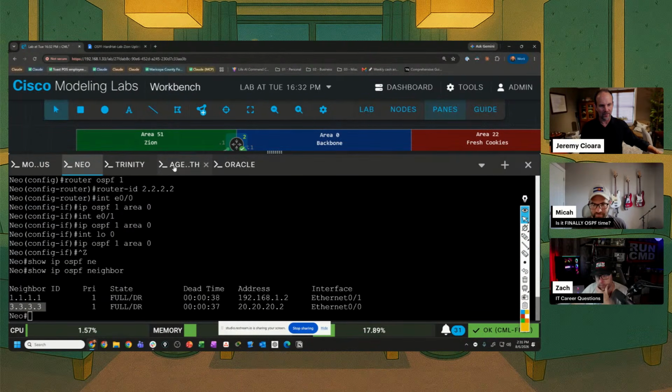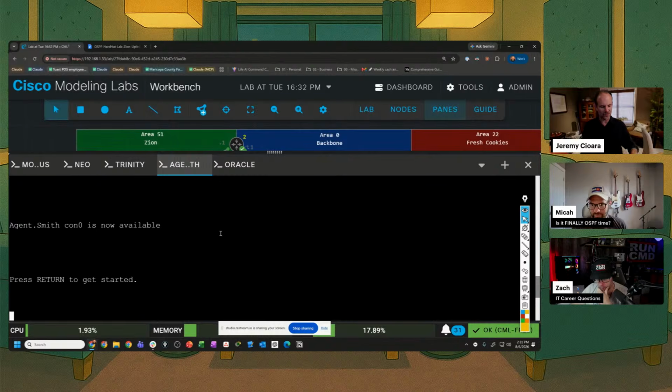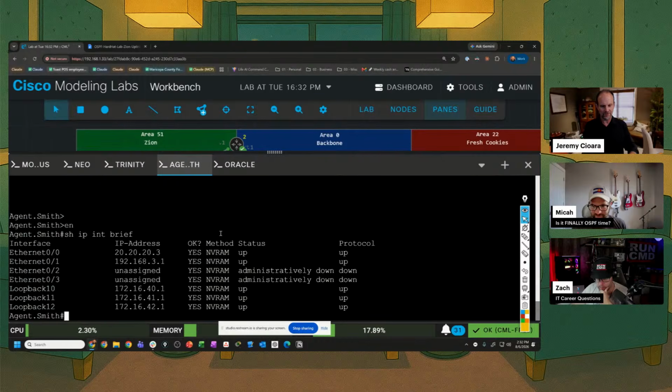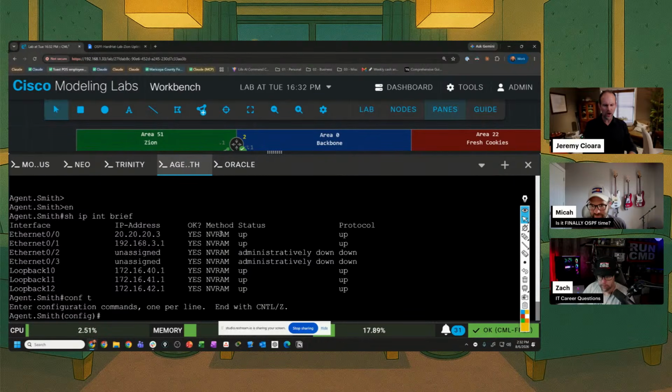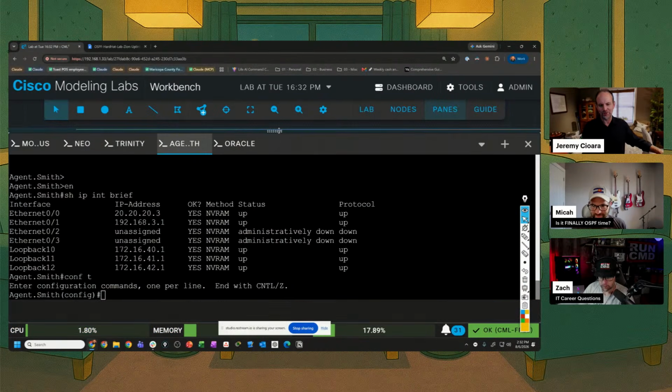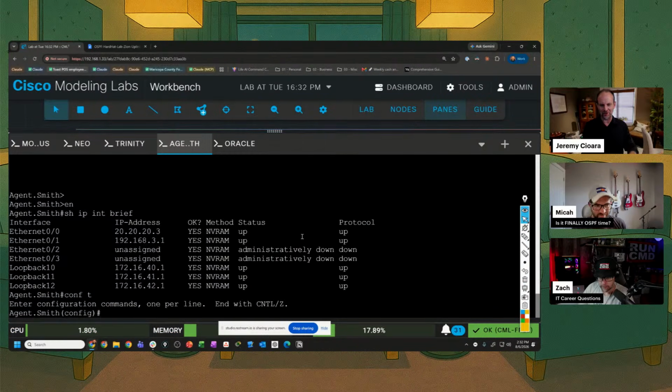So let's go to Agent Smith. Let's do show ip interface brief. Wow, I forgot that I added loopbacks to Agent Smith that I don't think I used in this lab. So he'll have loopbacks that just sit there. We won't use them.